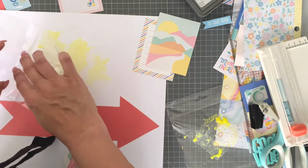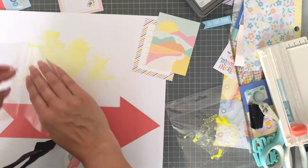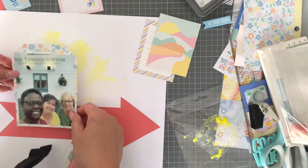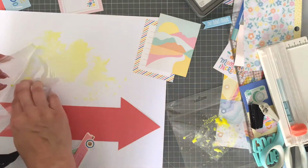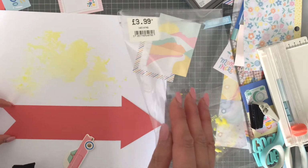Now, just a little top tip from me, if you're not sure or you need some practice, you could either practice on another piece of cardstock, you could practice on the back, or where you know your photo's going in the middle there, so you could have a little test in the middle if you wanted to.